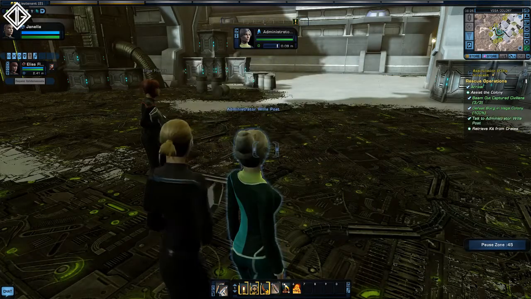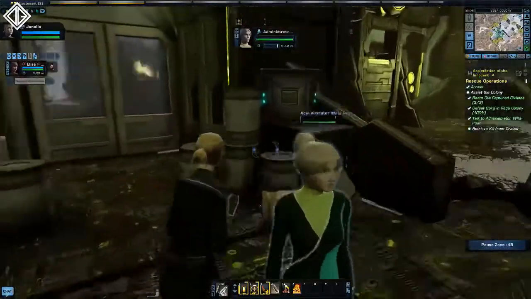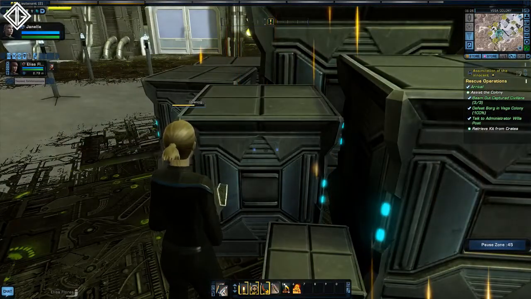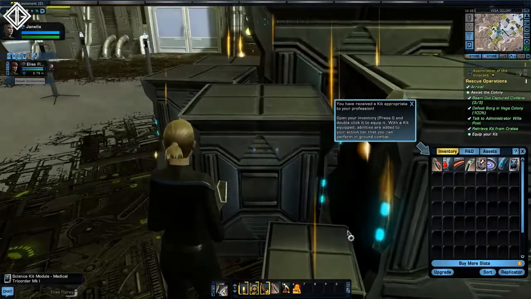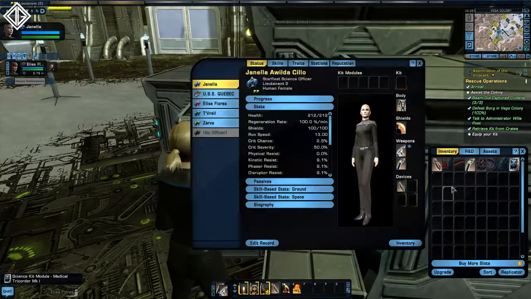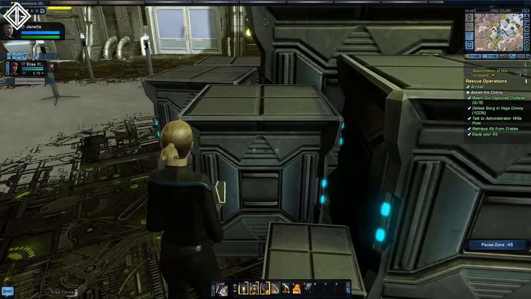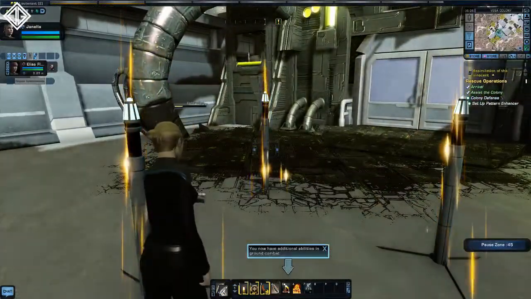Woohoo! More upgrades! Okay. Where's the kits? There we go. Yeah. Open your inventory. It's already open. Kit. Double click. There we go. Give that a chance to boot up. You now have additional abilities in ground combat.